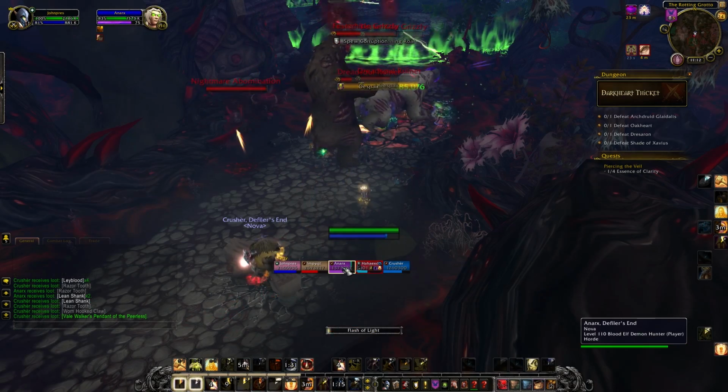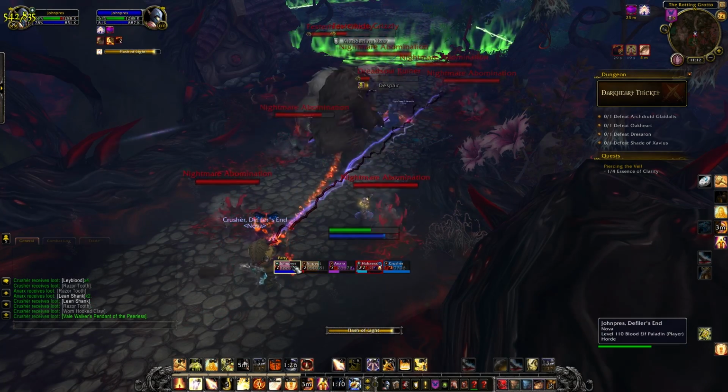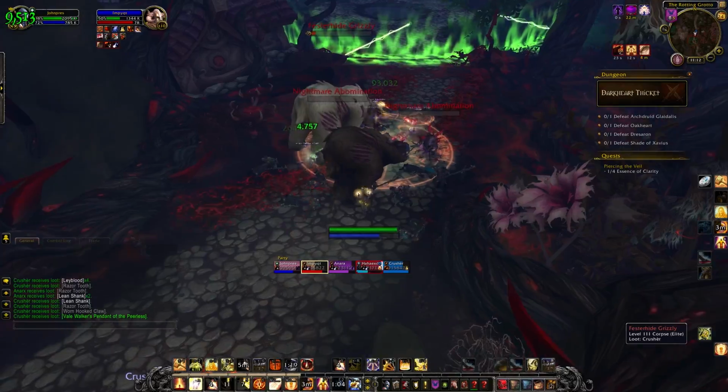When fighting the two bears at the end of the path, try to focus one down at a time to reduce the damage taken from the Maddening Roar ability. Do note that this Maddening Roar can actually be outranged, so if you're on super high stacks, try and run out of range when it's about to come in.